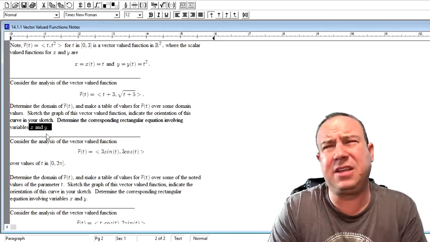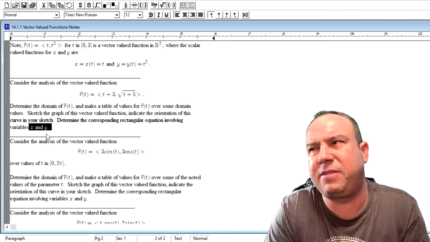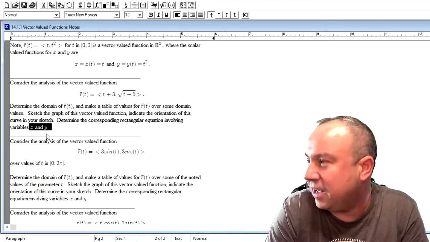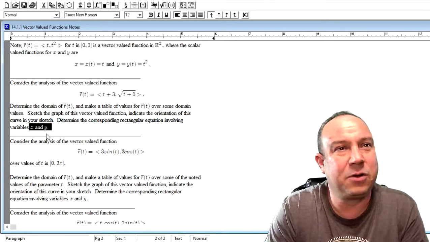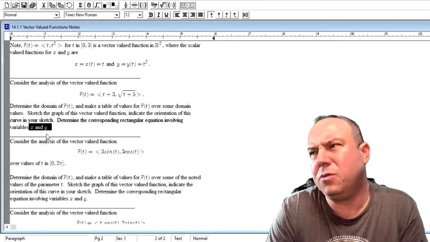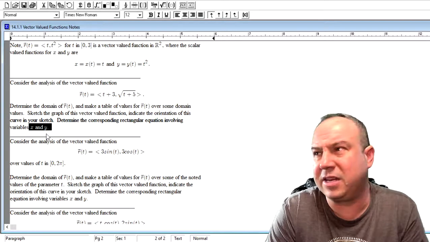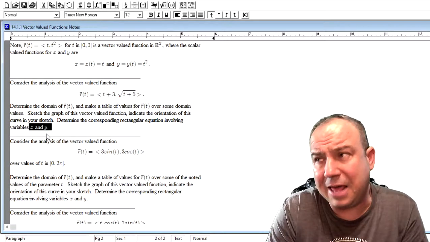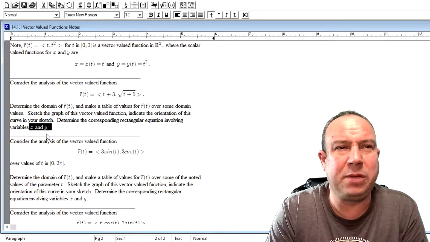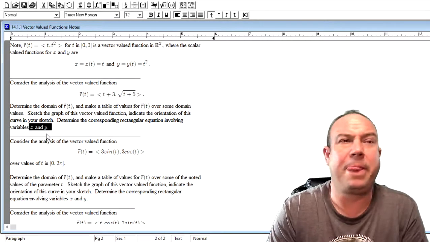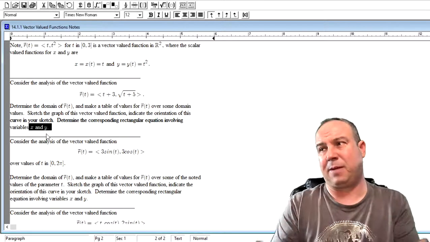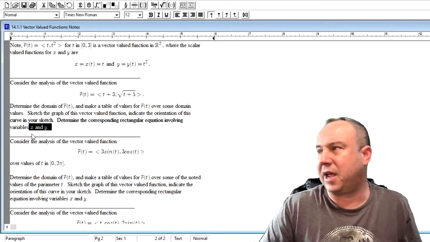And actually, it works some of the time. We'll put it that way. How often? Well, that's really a question of how complex. So we'll see what we get into here with a little bit of the analysis we're looking at. And I do see a couple areas where it would be a bit buggy. But I'll see if I can explain along the way, at least with an example, how to find that rectangular equation.